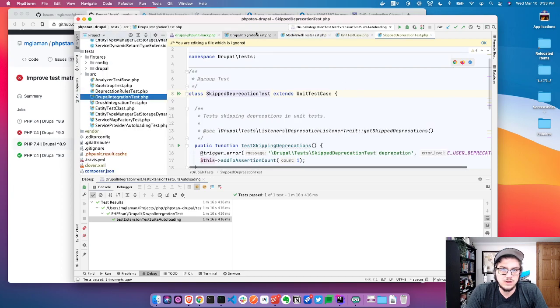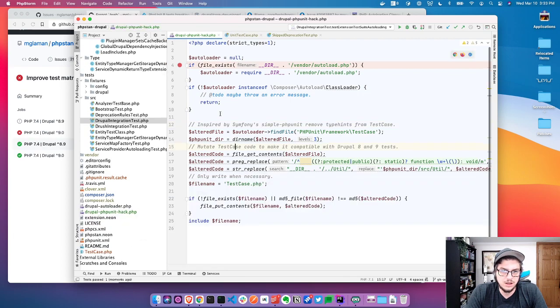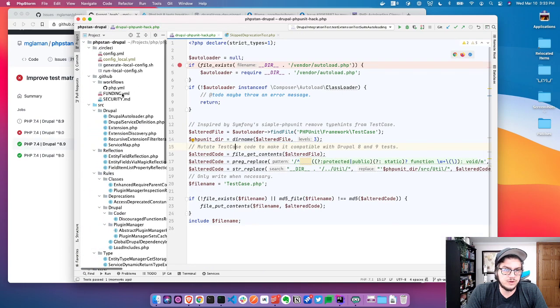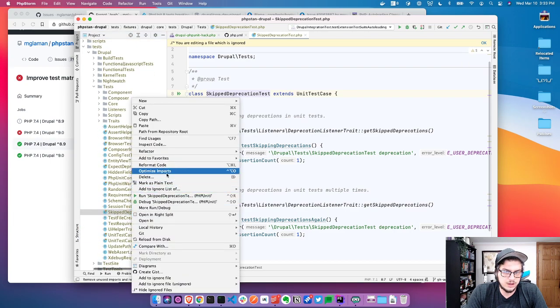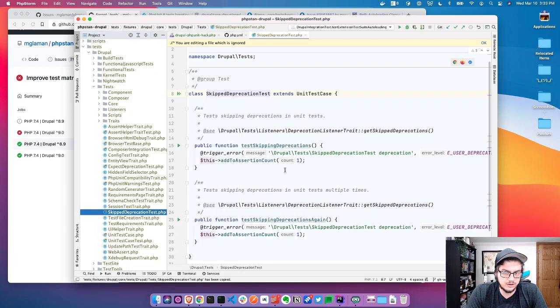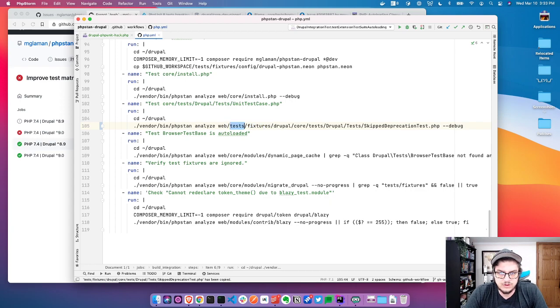Before I just go and trust that it's working okay, I want to update the workflow. We're going to copy path from content root and we'll paste it after web because I know I've got to remember the web part. So it's replace test fixtures Drupal with web. So we had errors when it actually analyzed a class that implemented unit test case.